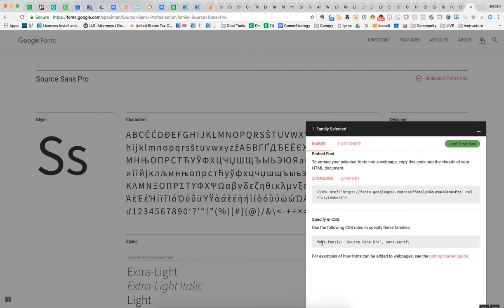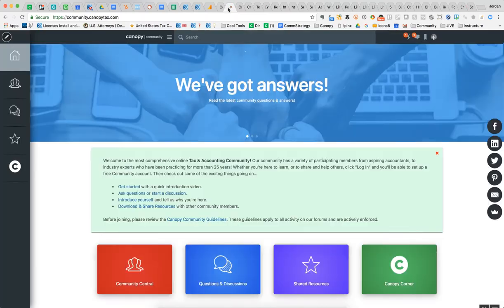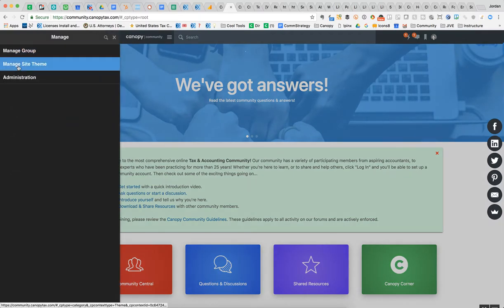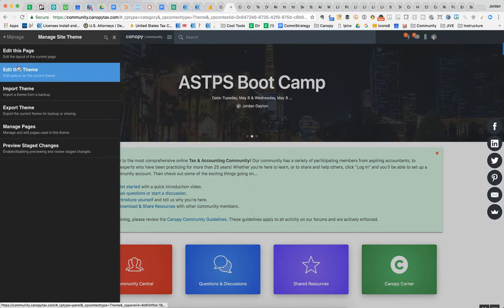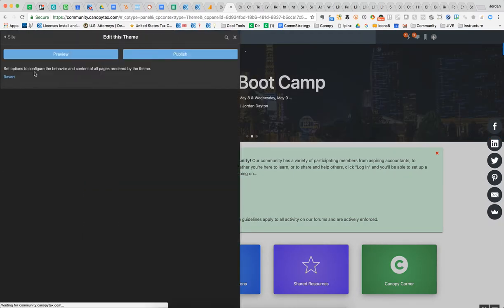And then the font family, this is the key bit that you need to know, is from that single quote to this other single quote or apostrophe right there: Source space Sans space Pro. So then what I did is I went into our community settings up here and managed the site theme. This is from the home page of the community, and then you edit the theme.